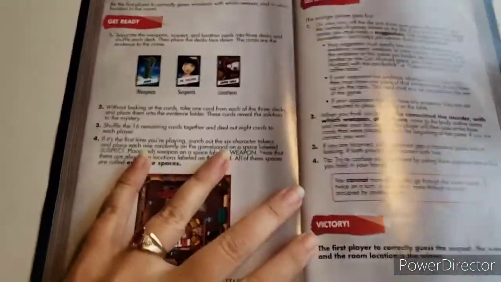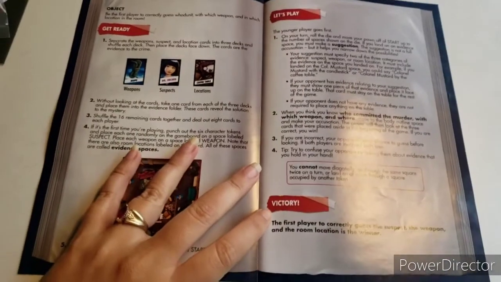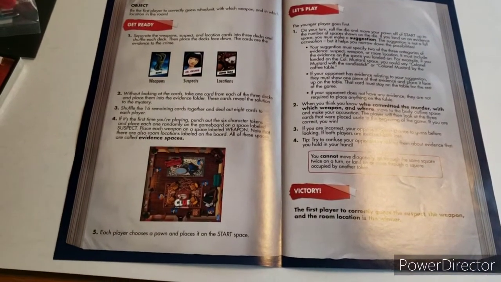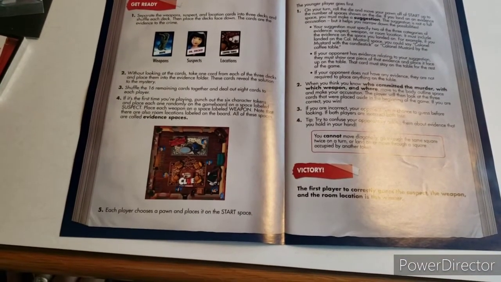It's a little bit difficult because I can't read what is on the screen on the phone, so we're going to have to look under it. Give me one second. See. Object. Be the first player to correctly... Okay, get ready. Separate the weapon, suspect, and location cards into 3 decks.